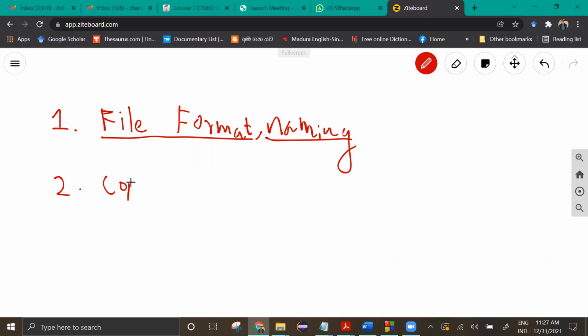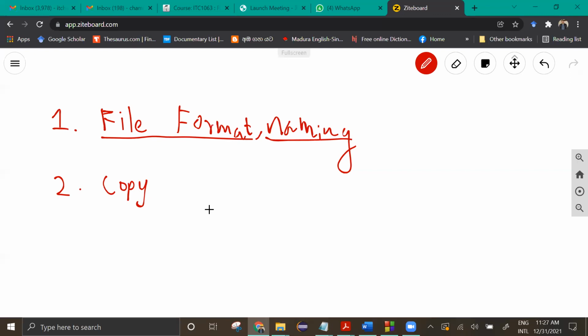Copy. We notice that, right? When we mark the exercises, we see that. If we see such copies, we don't give full marks.